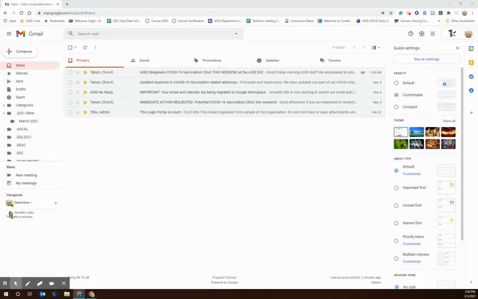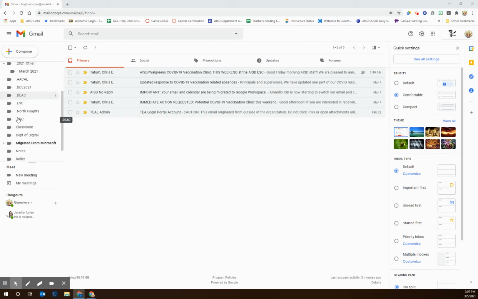This is a short video on how to create labels in your Gmail. A label is simply a way to categorize where the emails go. In Outlook, these were called folders, but in Gmail, these are called labels. They work a little bit differently, but a label sometimes is already set for you, such as categories, but other times they're set by you when you set them up.